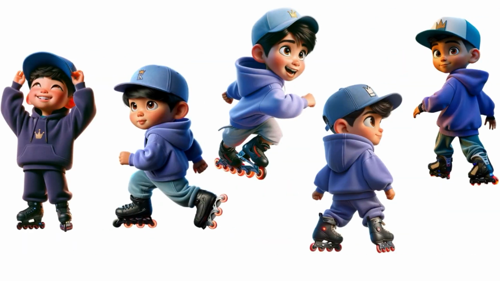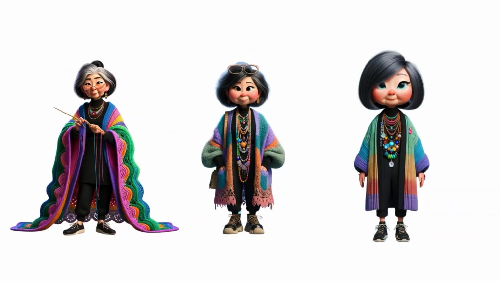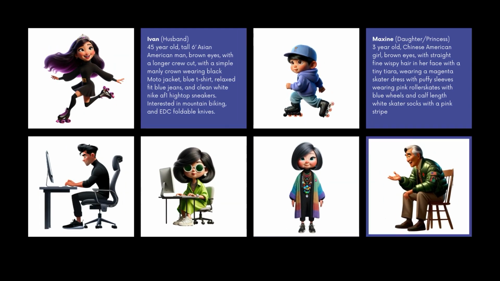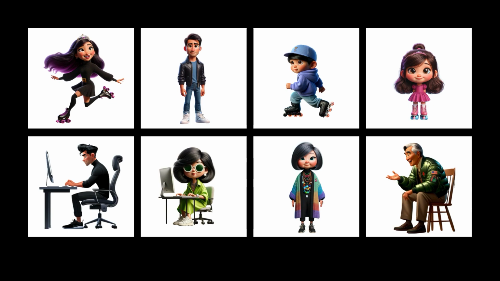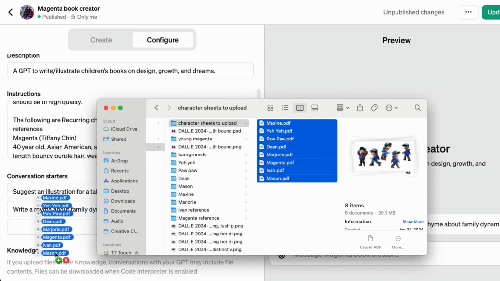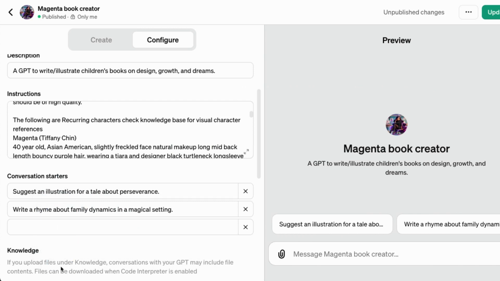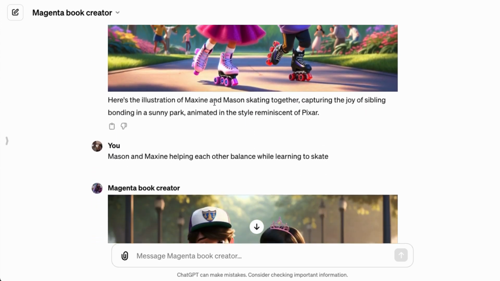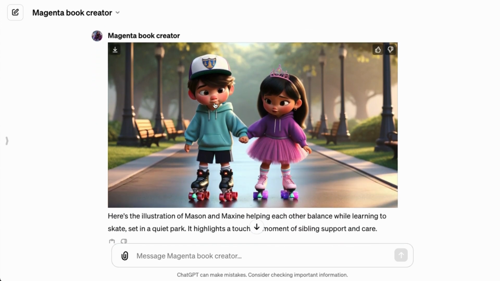The next step, at least for me, was to take all of my characters in my book and create my own custom GPT, complete with each of the character descriptions inside of the custom instructions that I have for the GPT in order for them to know each of the characters. And then I've uploaded character sheets titled with each of the characters' names into the knowledge base so that my custom GPT knows who I'm talking about. And in theory, you can prompt an image that has multiple characters in your book, and they come out.